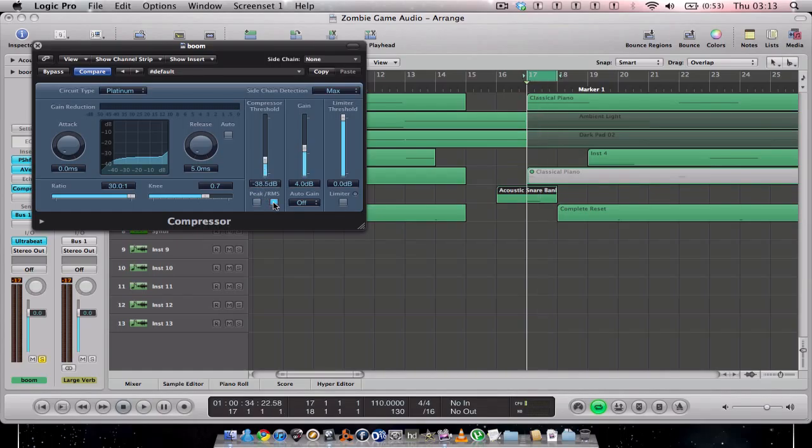If it's on RMS, which means root mean square, it's the average of the signal. So if the average signal goes over this, then it compresses, and that's better for other things like mastering and just trying to maintain an average dynamic level. And peak is just to stop things peaking and to squash the loud parts, to bring the loud parts down. So that's what those are used for.